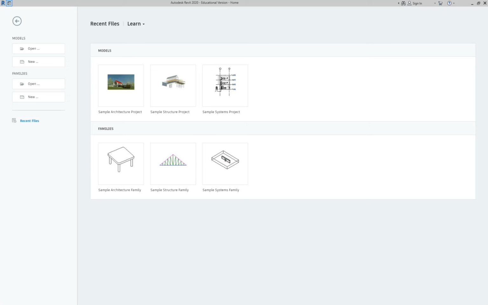So just to begin, what we're gonna do, we're gonna open up a new Revit project, and we haven't done that before. We've opened an existing Revit project, and I'm gonna show you guys the two options you have for templates in this class. And really, we could start with either one of them. So let's go to open.